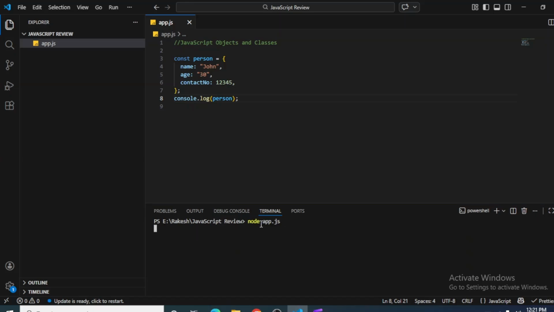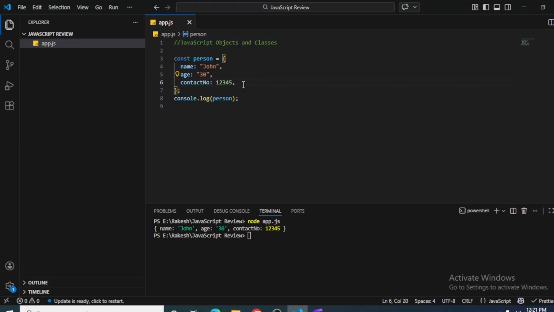If I do node app.js to execute, we can see the output: we get name, age and contact number. So like this we can create a key value pair to create an object.